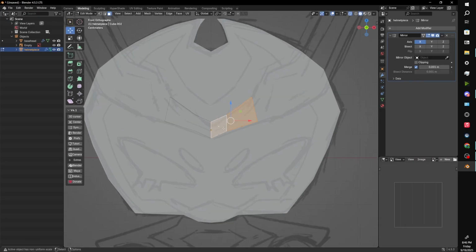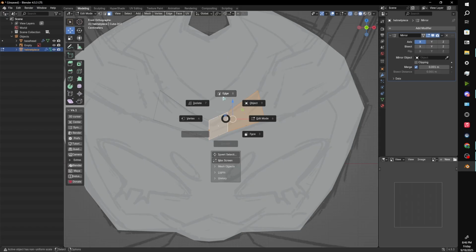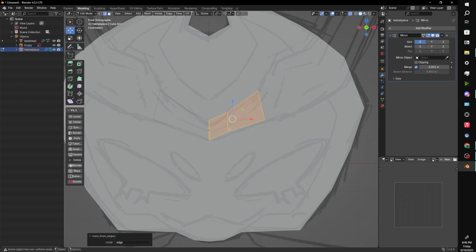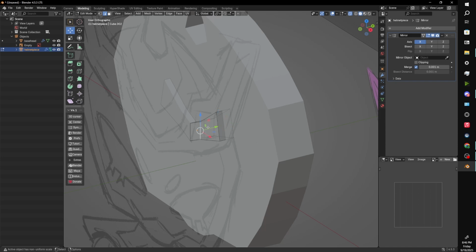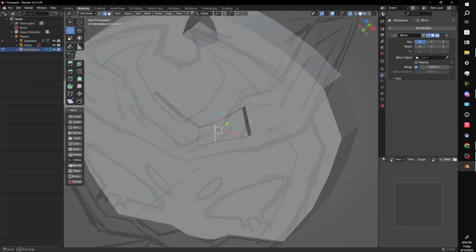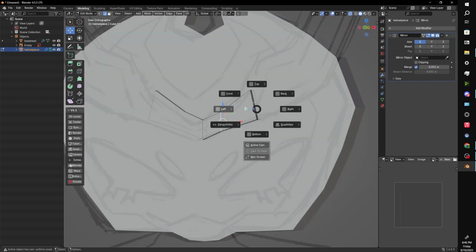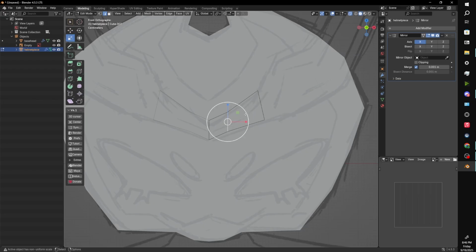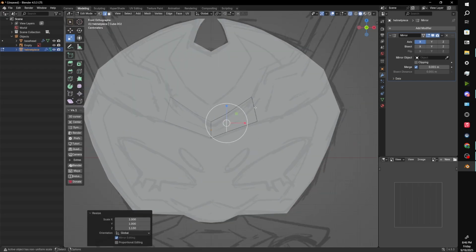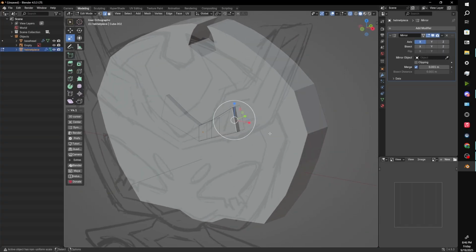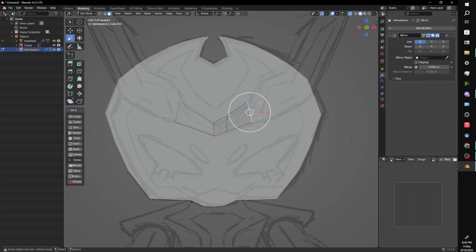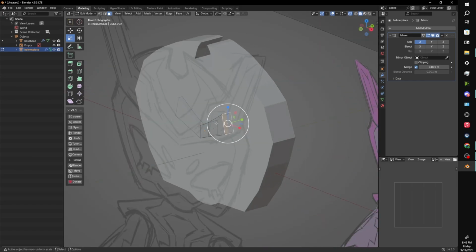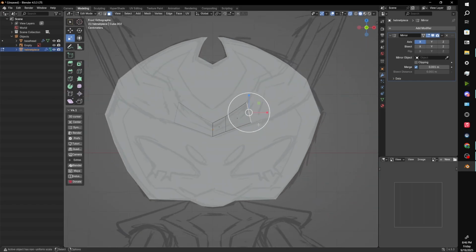Actually, so let's say we want to go back and fix one of these loops. Go to your edit mode, go to edge, double click on this edge. What that does is that if you click it once, it'll just click one edge. If you click it twice, it'll click the whole loop around it. So let's just go to front, click R, and then I can just make it a little bit thicker. That works fine. See, now I can select this whole edge, but I'll probably just select the whole face, because I don't really want to extrude edges or vertices. I'd rather just extrude faces, so that makes it a lot easier.